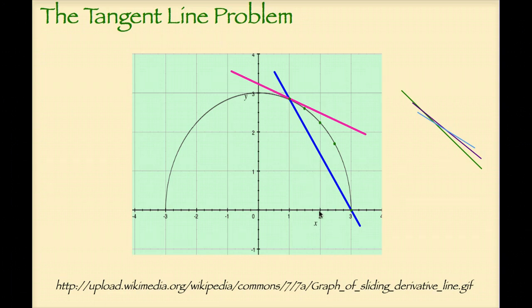So mathematicians experimented with using secant lines, connecting the target point with a second point on the curve, and then using points that are closer and closer to the target point in order to get secant lines with approximations closer and closer to the slope of the tangent line. But as we said in a prior lecture, as close as these approximations might be, they are still not going to equal the actual slope of the tangent line.